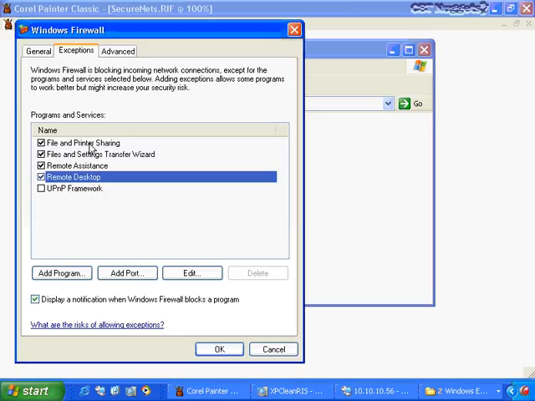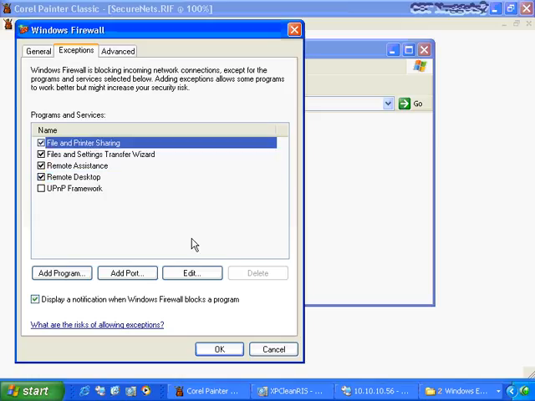Another thing that takes place unsolicited is file and printer sharing. If I share a printer, I want people to be able to access it, and that would be them initiating the connection, making a connection to my computer to try to get that print job done. So I would enable that to take place.